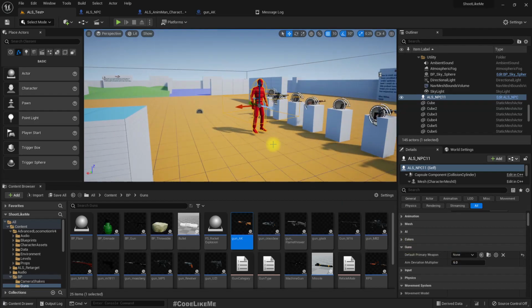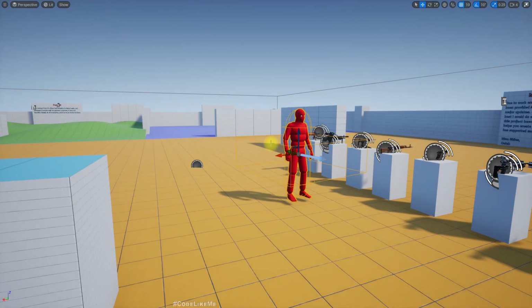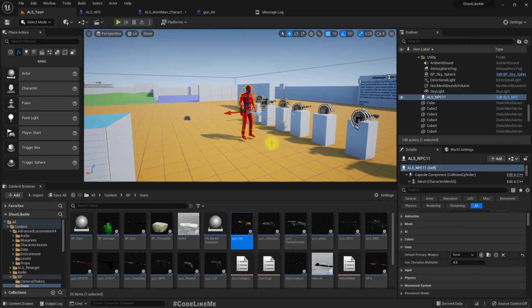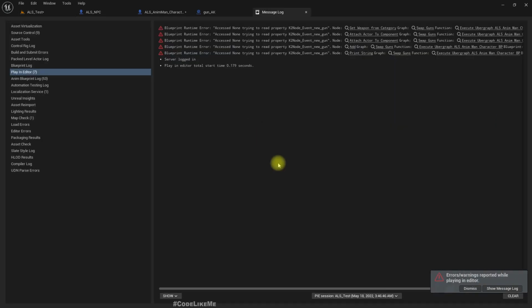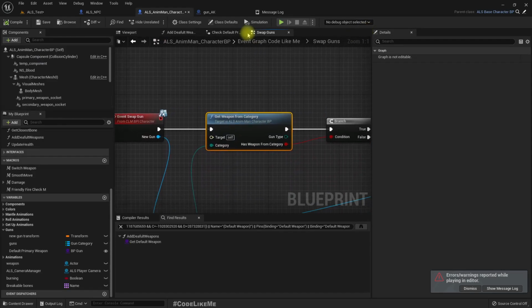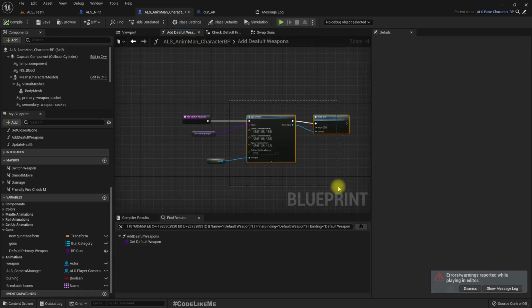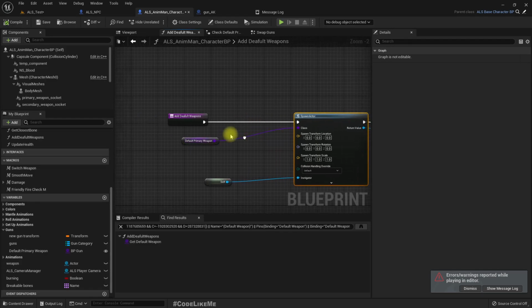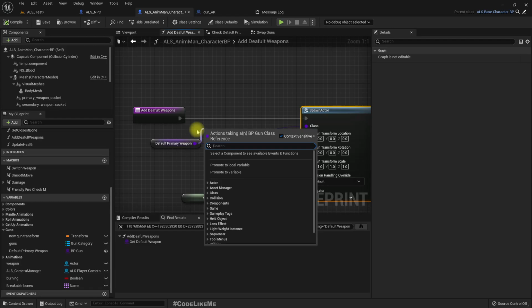Right. And another problem. What happens if I play while this value is none? Right, I get an error here. So this must be happening here. Right. Before we try to spawn and swap weapon, we have to check if this has a valid reference.